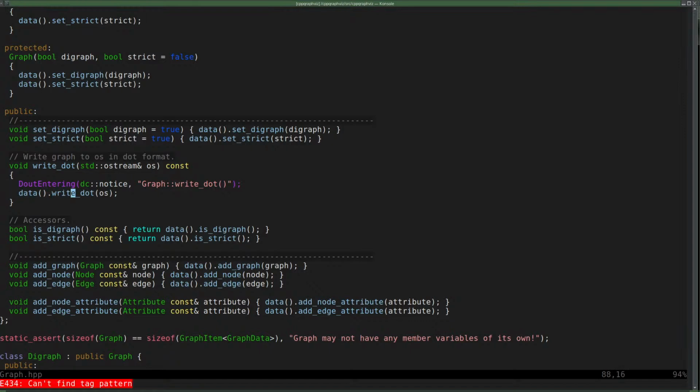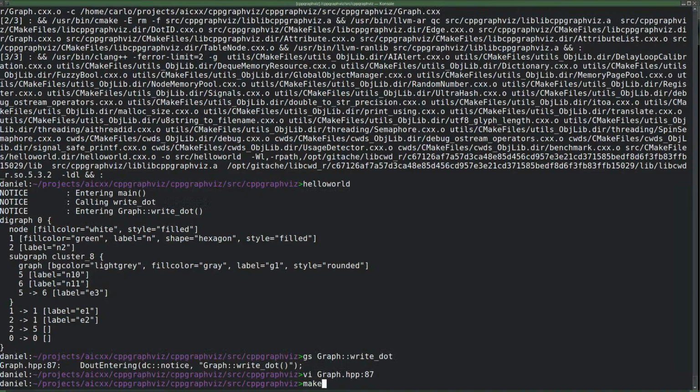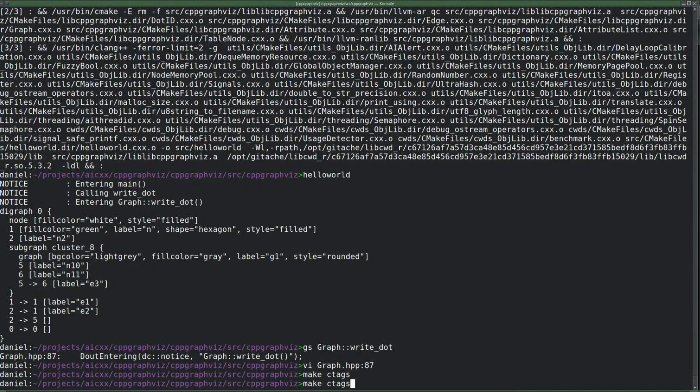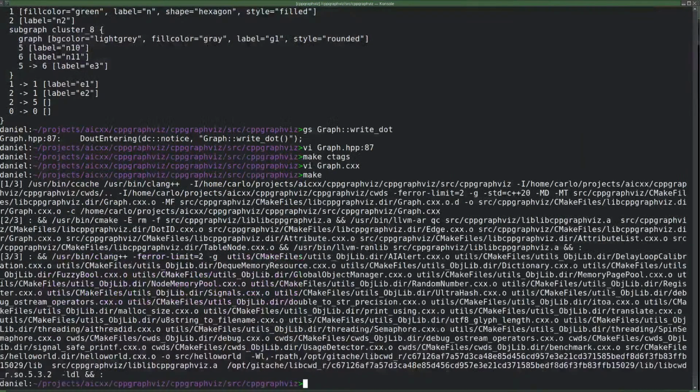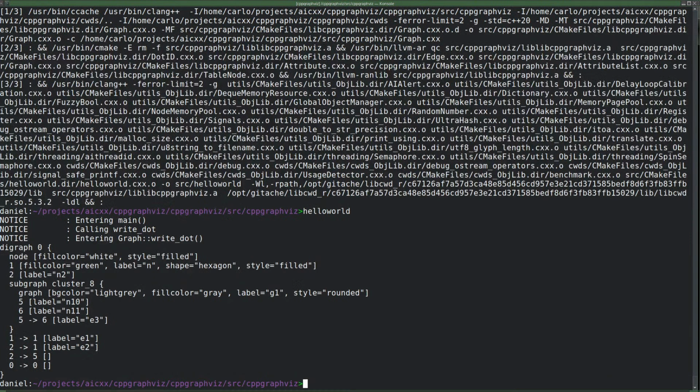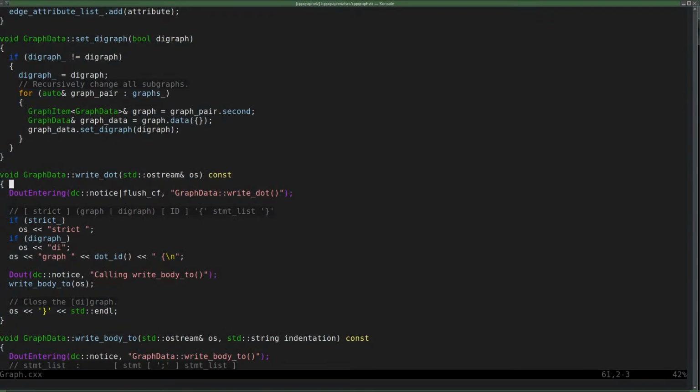The other write dot. Flush, I think it was. See if that compiles. Yep. Nope, nothing. So we never get there. It claims that we never get there. It's impossible, of course. Of course we get here.